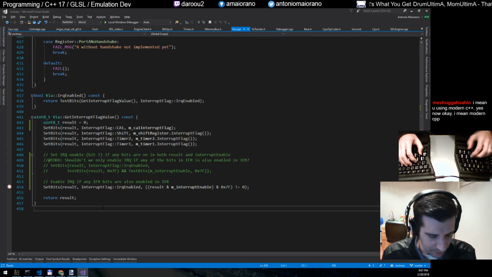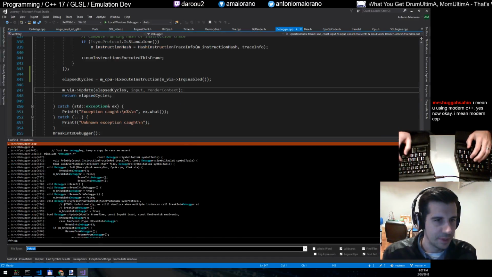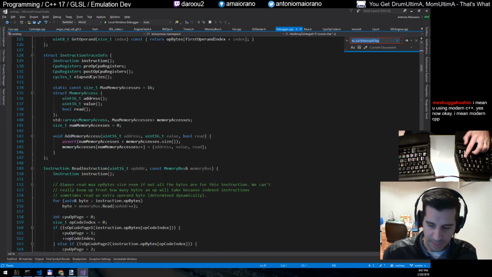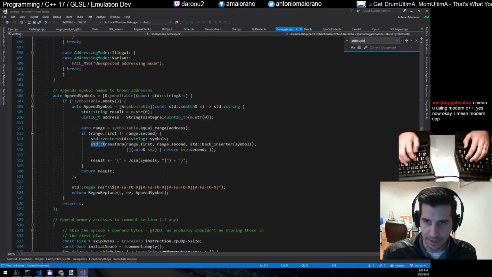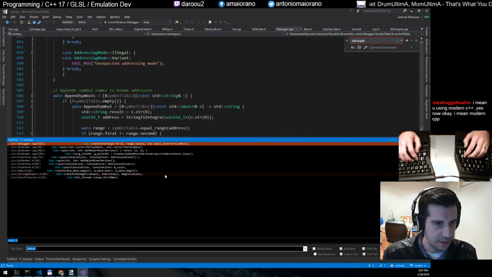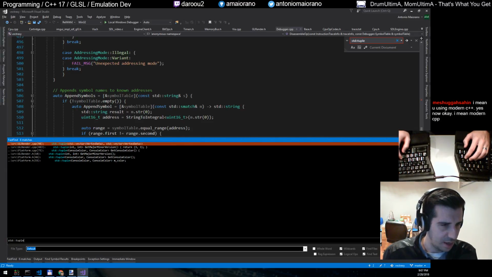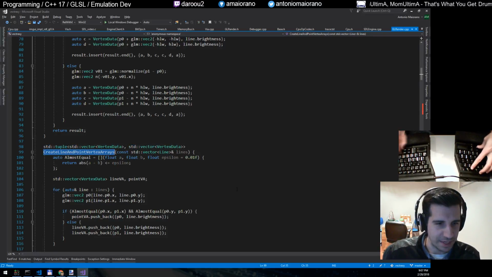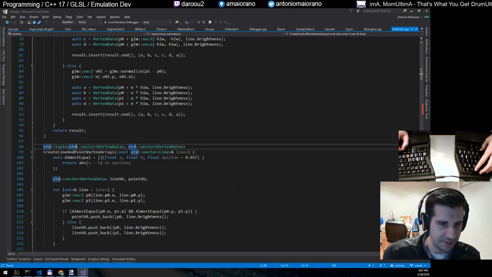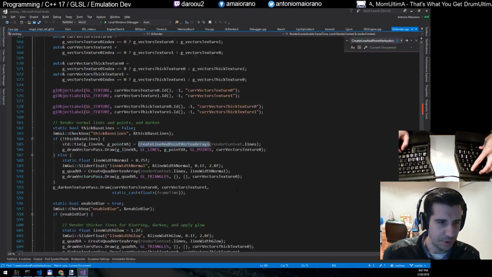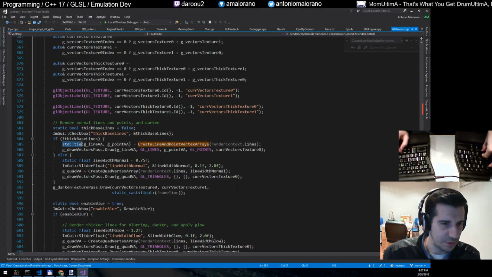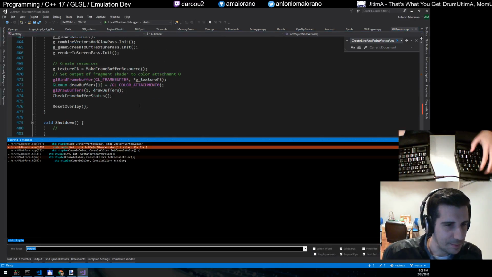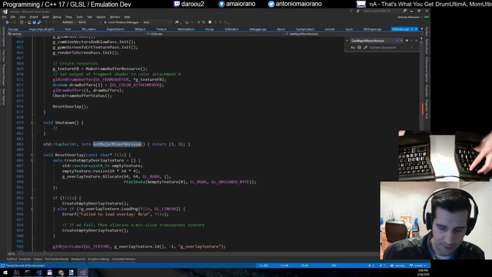The kind of thing you'll see, a good example in my debugger, is that I think I return a tuple somewhere and then I use structured bindings. Do I have a tuple somewhere? Oh, in my render here. This function create line and point and vertex arrays returns a tuple of two vectors. And when you look at where it's used, in this case I actually use std::tie, so that's not really a good example. Do I have another one? Maybe this one here, get major minor version. No, where do I use it?